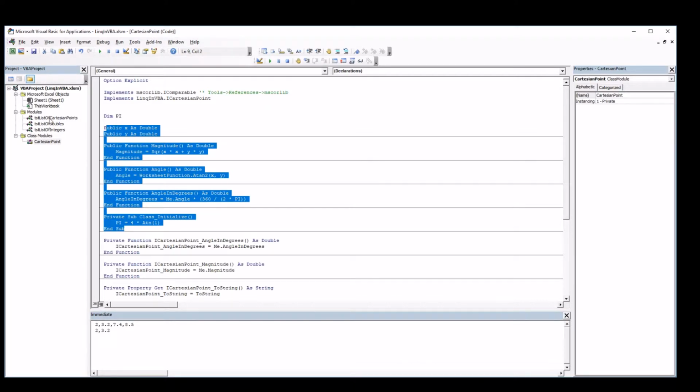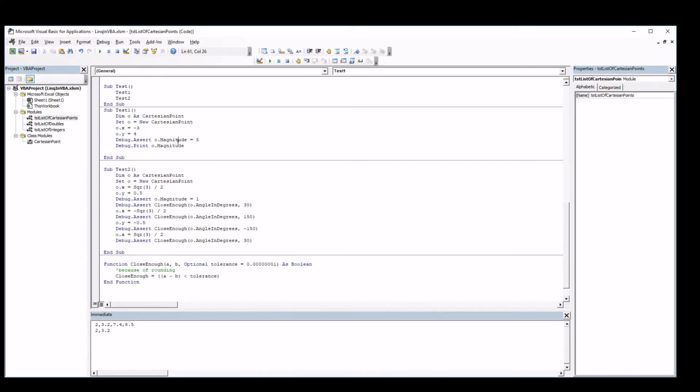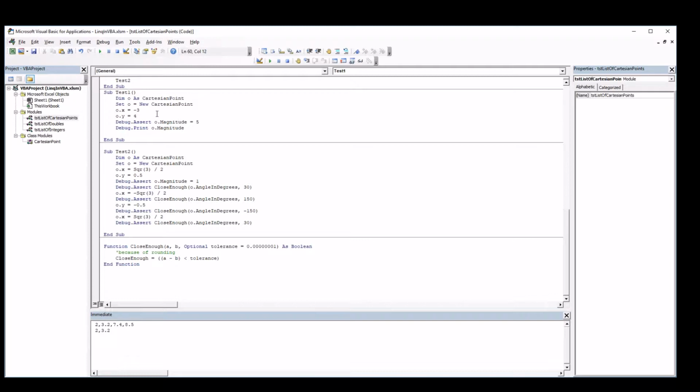But if we just go over to the test module for this, I just want to show you that we've got some. So there's the magnitude. So 3, 4, 5 triangles. So if x is 3 and y is 4, then you get the hypotenuse is 5. And here, what we're doing is, if we give x as the square root of 3 over 2, then that's a well-known trigonometric value, and that will give you magnitude 1, where y is a half, and the angle is 30 degrees. And then we go around a circle.